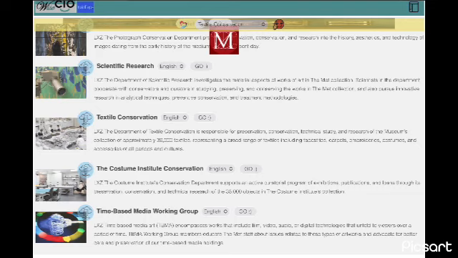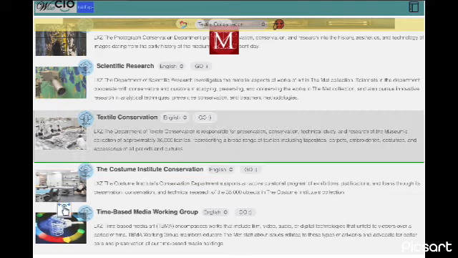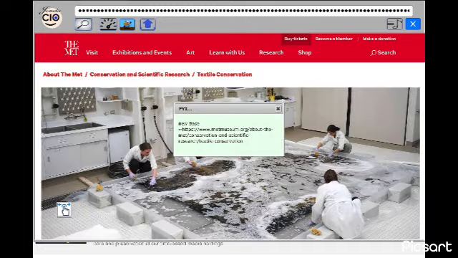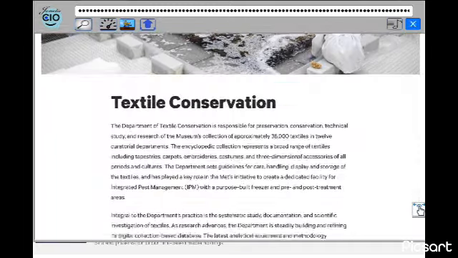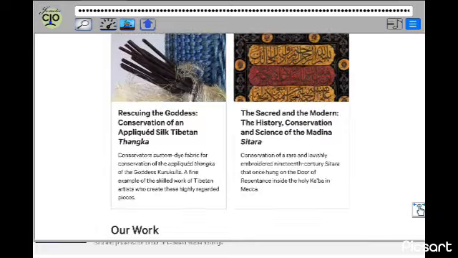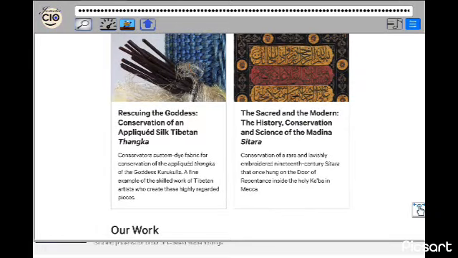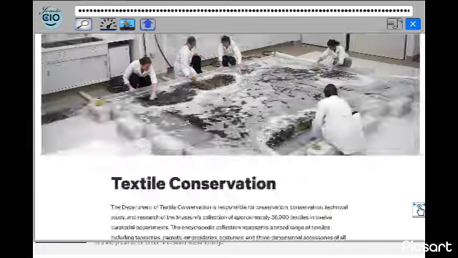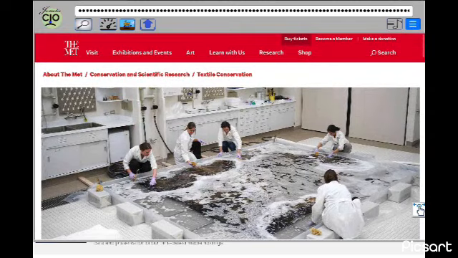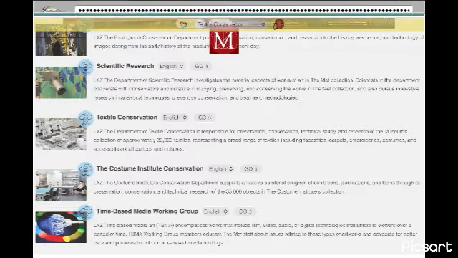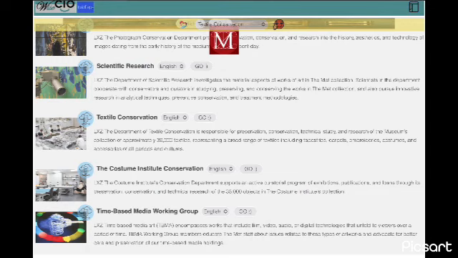And then boom, here we go. It's textile convention. If you hit go, it'll take you to the website where the information is at, without having to leave the website wiseCIO. And then at the top right, there's a blue X right here. You click that and it exits you out of that website. Now you're back on the main page.